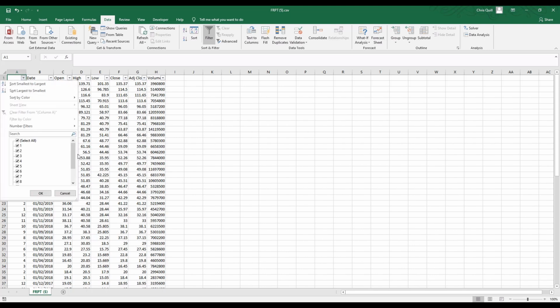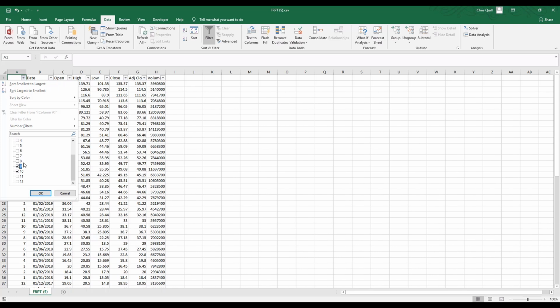What we're going to do is basically deselect all of the numbers, because you can see you can filter all of these rows by these numbers 1 to 12. So that basically acts as our months. And we're only going to select the 2 months of each quarter that we want to delete. So let's say we're starting with a November price. We want to delete both October and September.